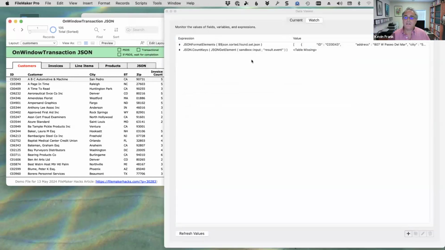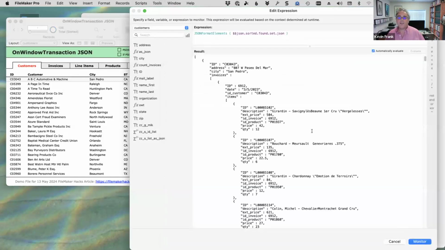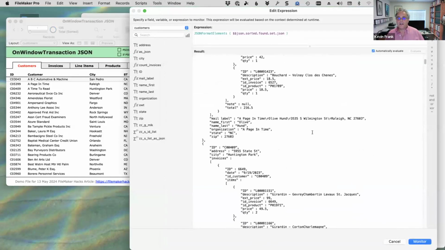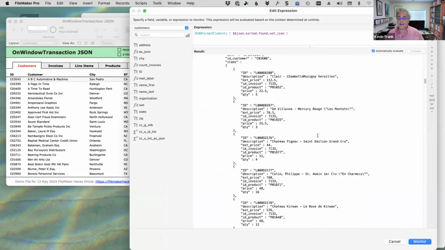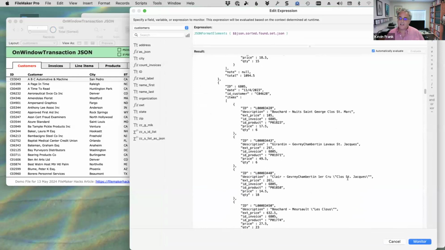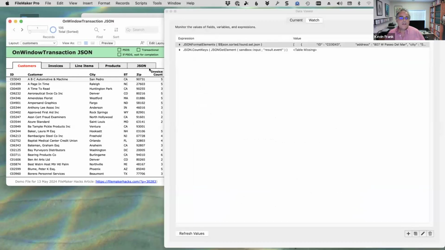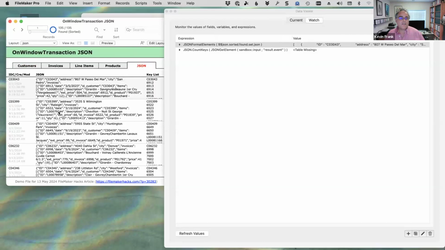I ran a, hang on one sec. Yeah, I just loaded up that variable, and there it all is. And it's a lot of it, and it was very fast. The reason it was fast is because I'm storing the JSON here in this table and just updating it as necessary. So I can very quickly pull that up because it's all stored.